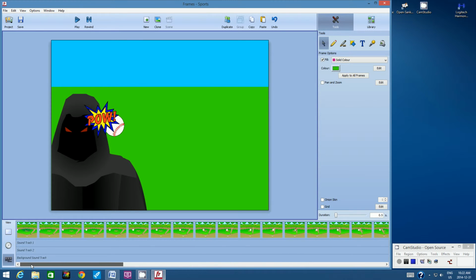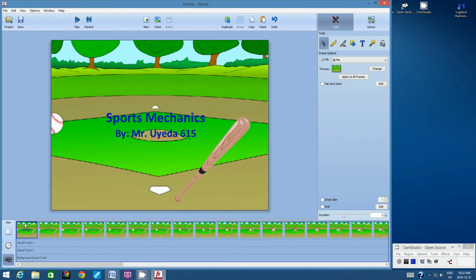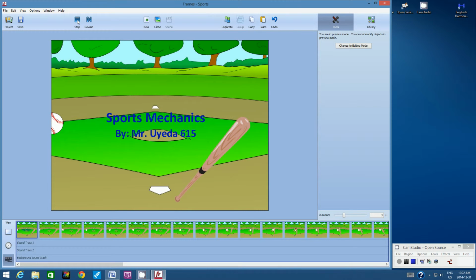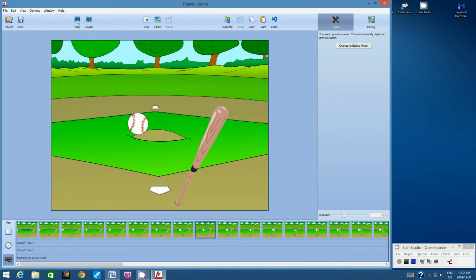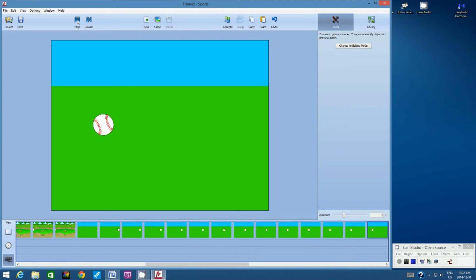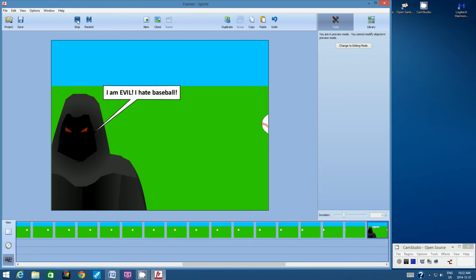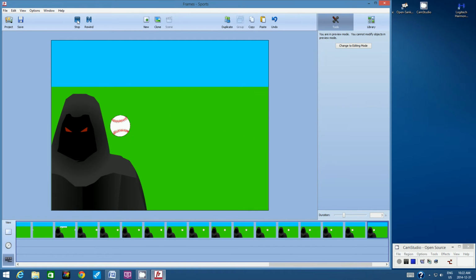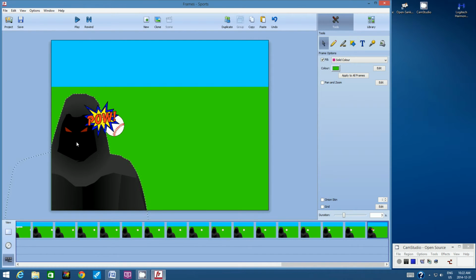So let's go all the way back to the first frame. Let's click on frame 1 and click play. Let's watch the entire animation so far. Okay. Did everything look smooth? Again, you want to check your rotations of your ball, and what I realized was there was one frame here where I did not rotate the ball. I noticed that when I was watching it. So what I've got to do is I've got to go back and I've got to fix this one.